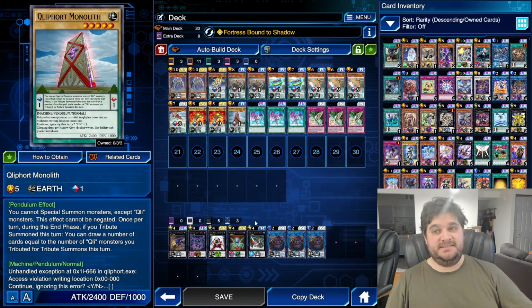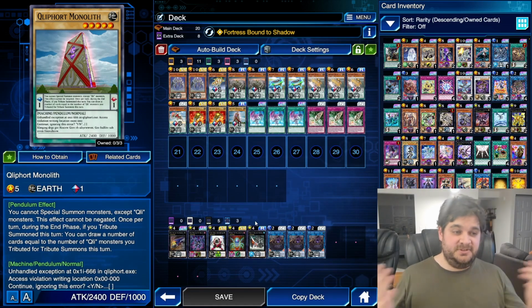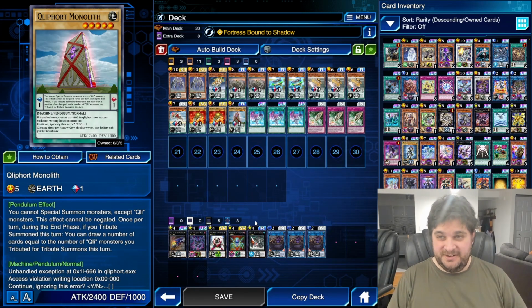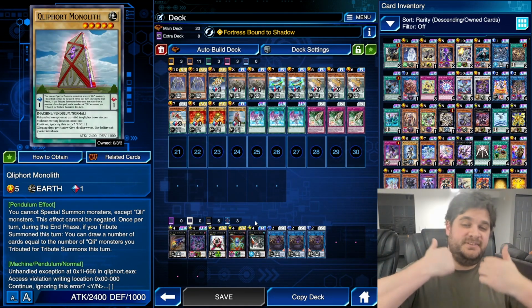So, Monolith stacks with your skill to make tribute summoning really, really strong. Let's say that you summon Towers by tributing 3 Qlis. End of your turn, you draw 3 cards, and you gain 2400 life points. Is that good? Yes, it's insane. So definitely play this card.